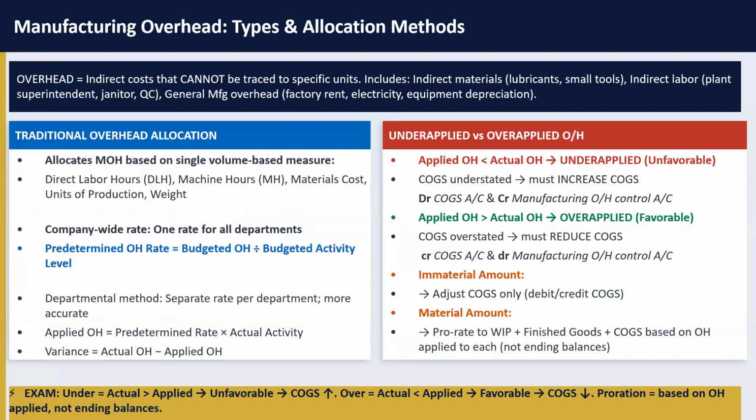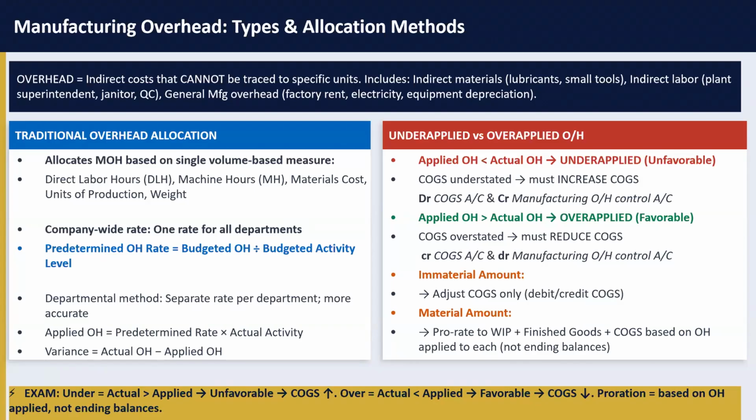When you notice there is a difference between your estimated overhead and actual overhead, you will have to correct your accounting records. They have to reflect the correct balances. That is why we need to adjust them. At that time comes the concept of under-applied versus over-applied overhead. When your estimated overhead is less than the actual overhead that we incurred, that is called under-applied, because you have estimated the overhead less than what it needs to be. That is under-application of overhead into your products.